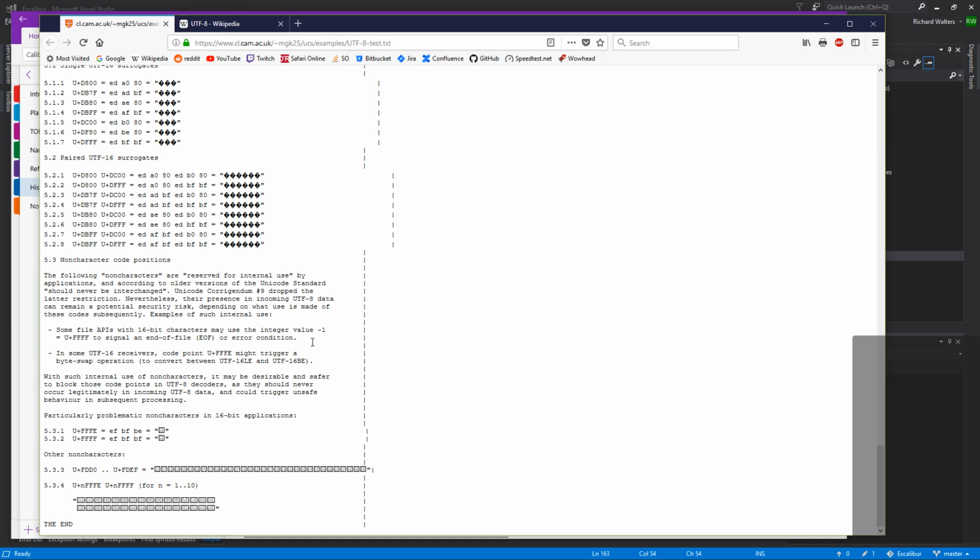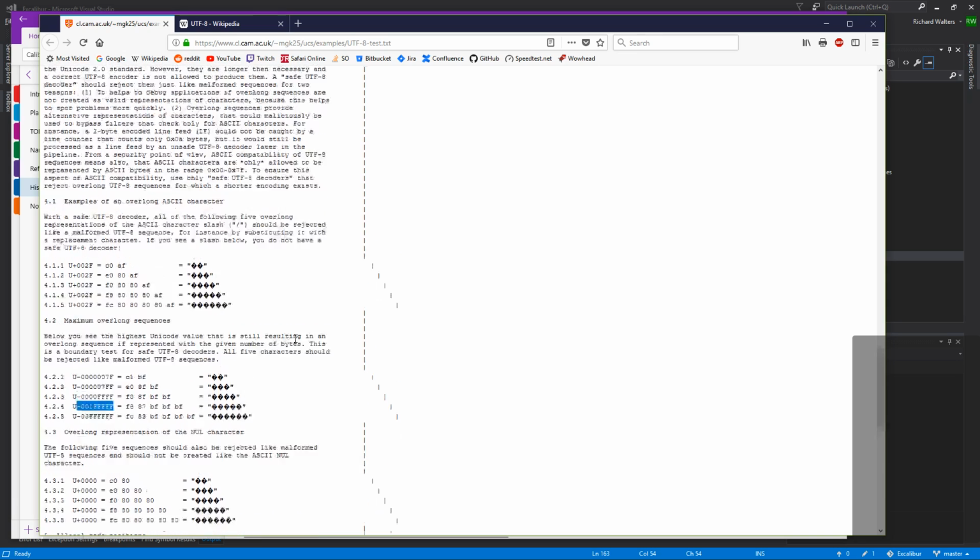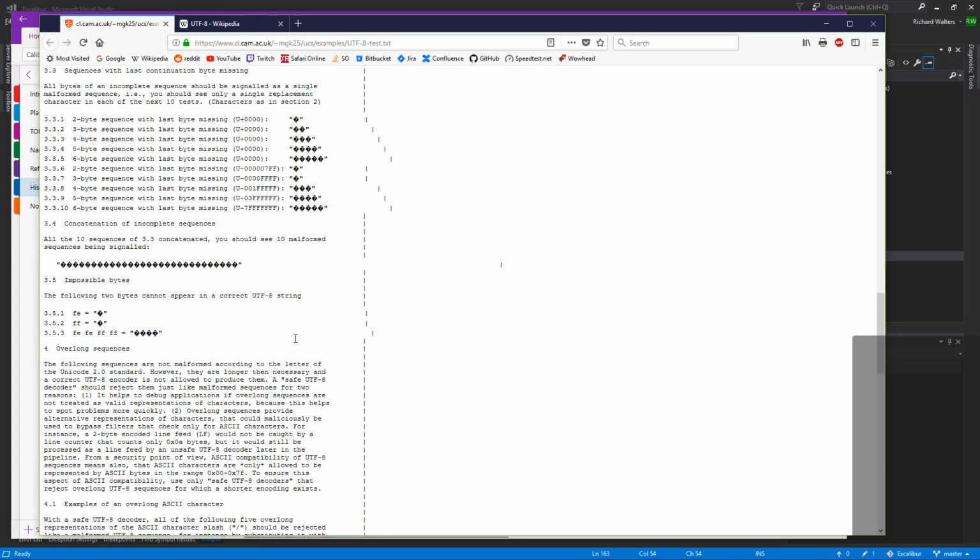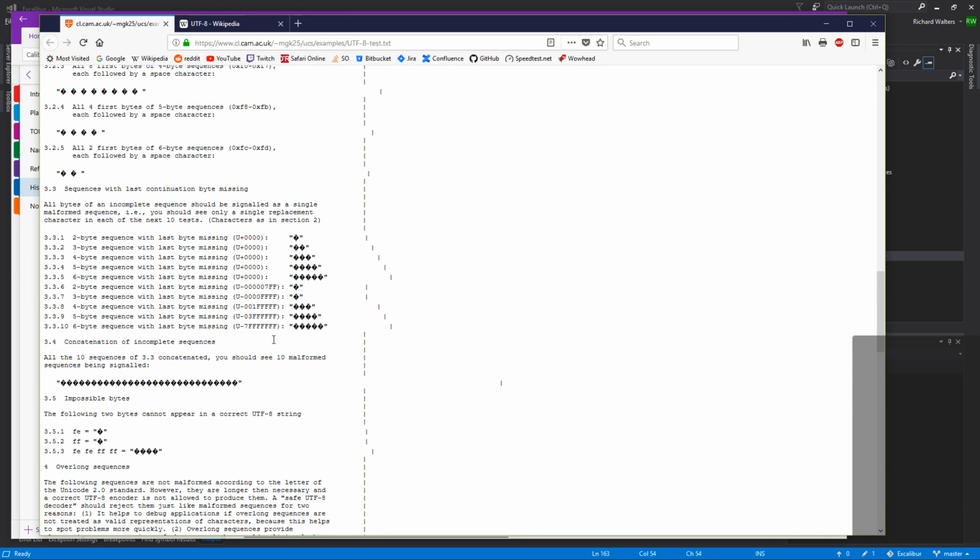Circuits we already have a good test for. I'm not going to check for these because they're just problematic and not illegal. Impossible bytes. We could check for those. Right, ones where the last byte is missing.